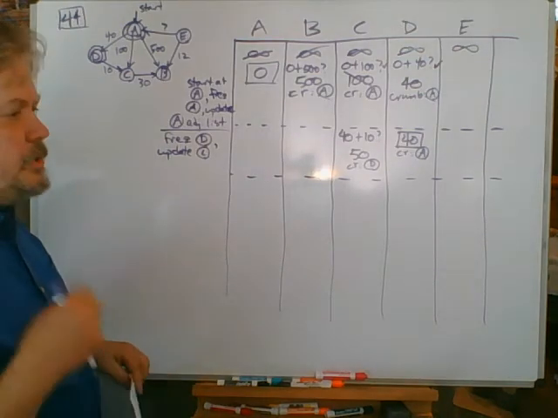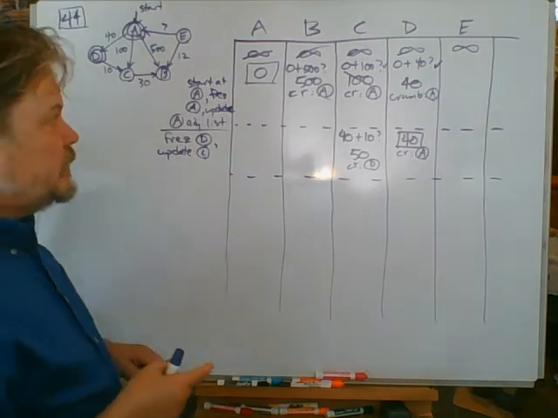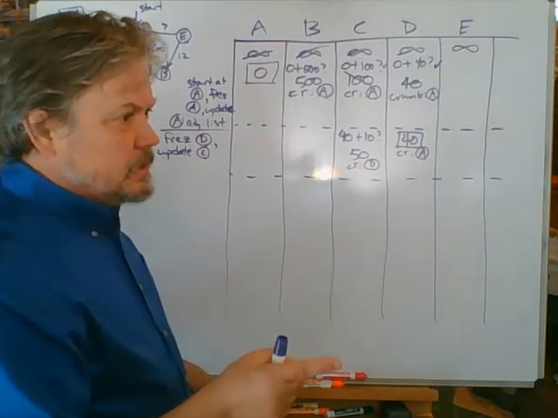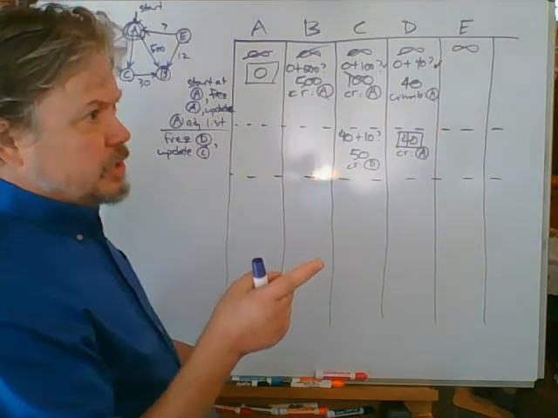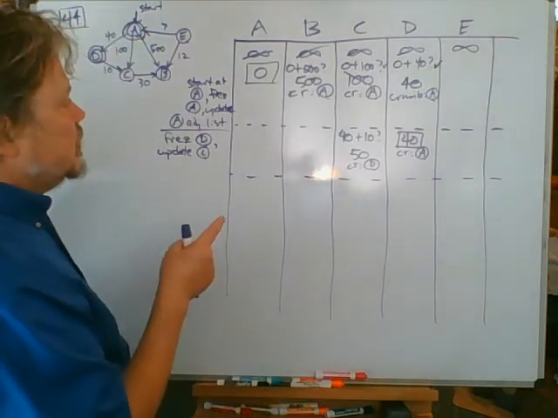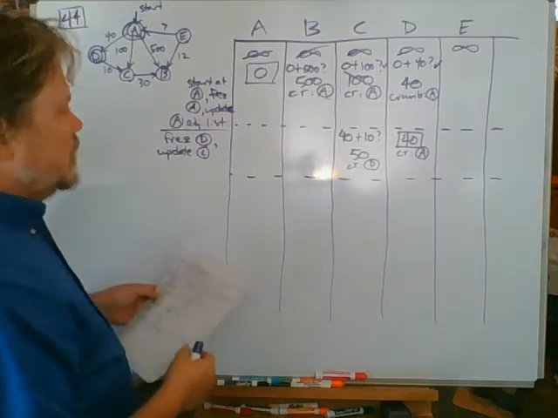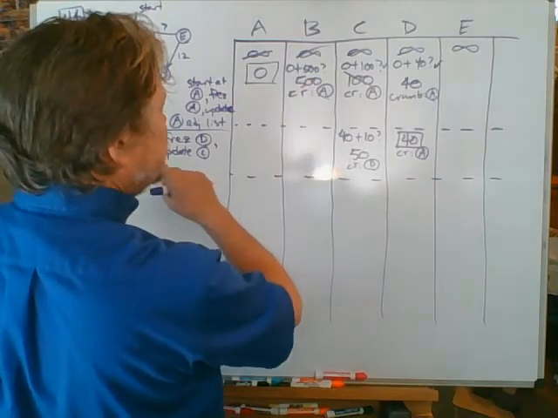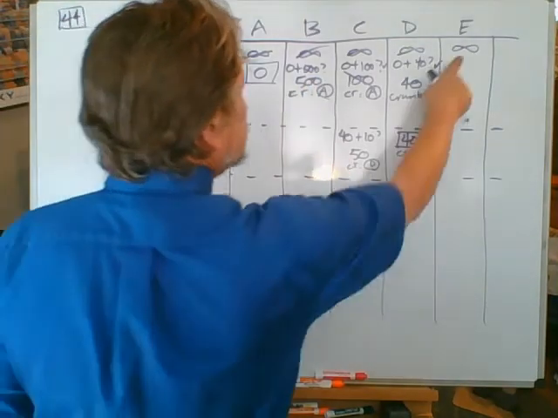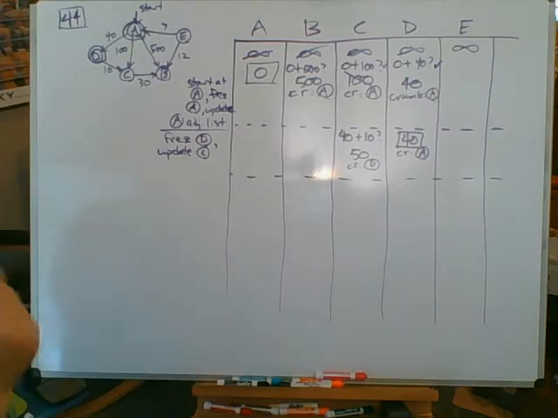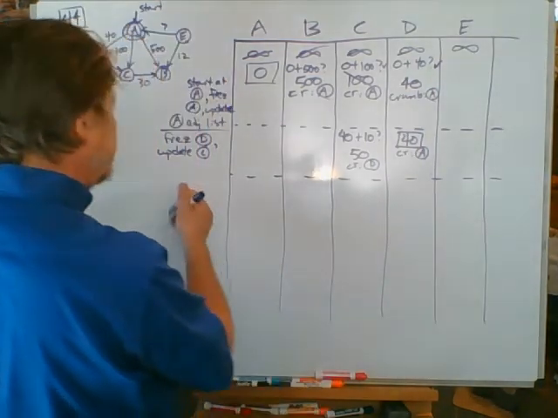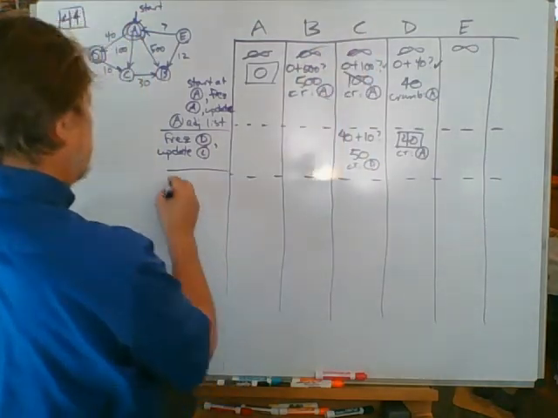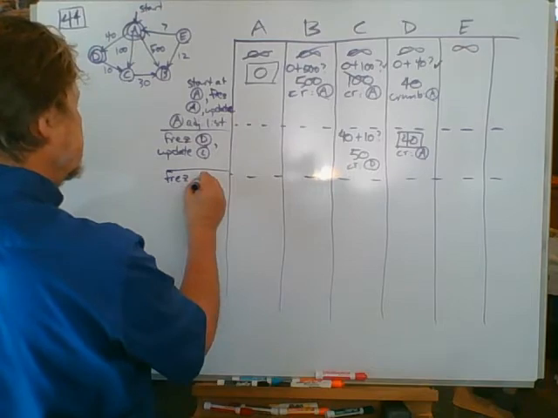The next iteration, what's the first step at the beginning of the iteration? The first step is to go shopping and try to find a node that doesn't have a frozen distance yet, and it's the smallest such node. The one unfrozen node that is closest to the starting point A. And we get three choices. Either the 500 is the shortest, or the 50 is the shortest, or the infinity is the shortest. Tough choice. I think let's freeze C. I almost said D. D's the crumb.